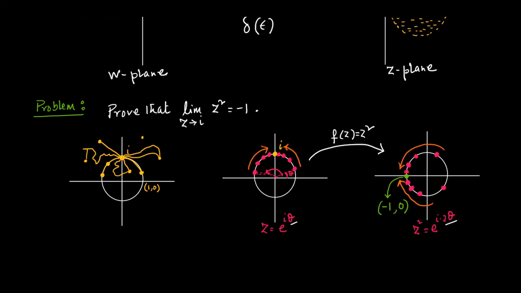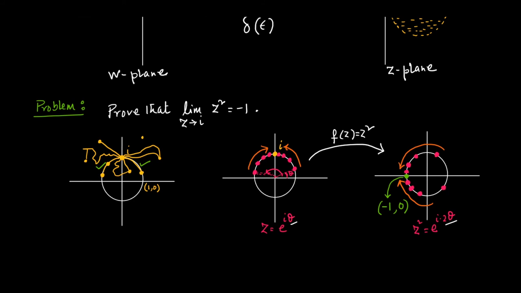Absolutely not, because these two paths that we have seen are this one and this one. That means only two of all the infinite number of paths possible. What about the others? What is the guarantee that whenever z approaches i via some other paths, or if my variable point lies somewhere else, then also the functional value will approach minus 1? We have tested this only for two paths, but there are infinite number of approach paths possible.